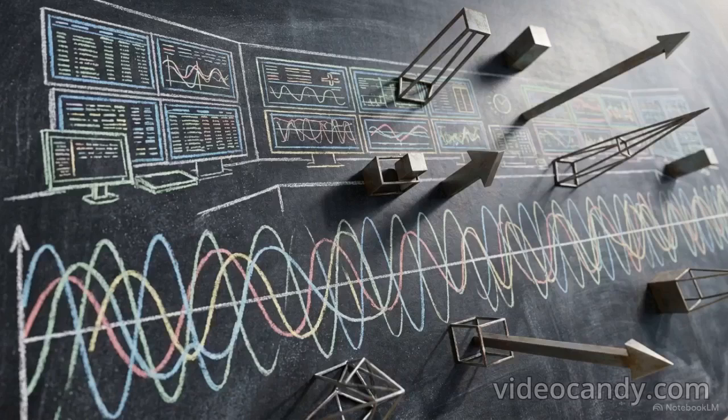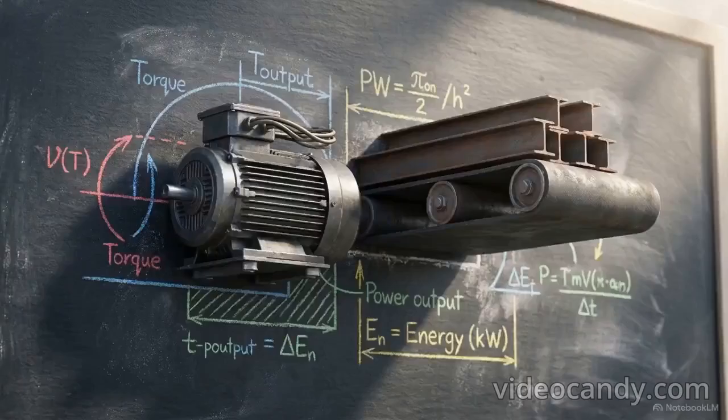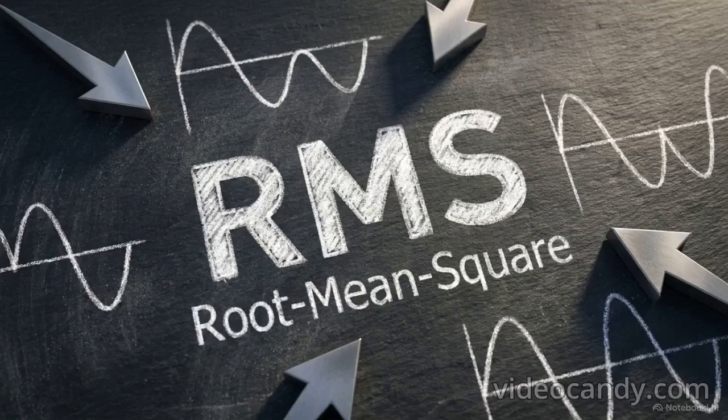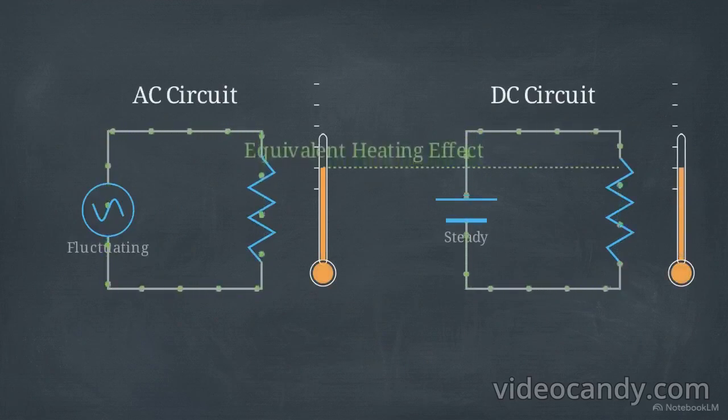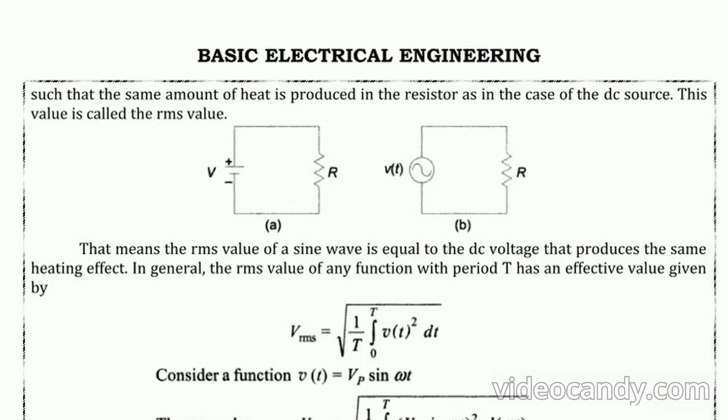While accurate for a half cycle, continuous fluctuation renders a simple total arithmetic average useless for practical engineering. We need a statistical equivalent to accurately measure a continuously alternating system's actual capacity to do work. That equivalent is the root mean square, or RMS. The RMS value of an alternating current is strictly defined as the exact equivalent DC value that would produce the same heating effect if passed through a given resistor.